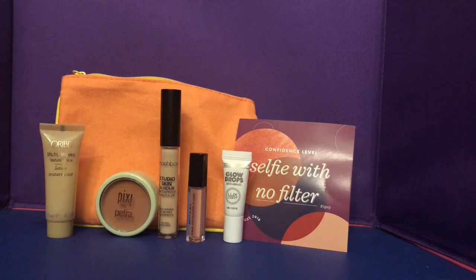Another one from the Beauty Vault. It's the August 2018 Ipsy Glam Bag, Selfie with No Filter. All these are designed to give you selfies that you don't need filters for. Fun little canvas bag there, bright pop of orange for summer. Let's get into these cute little products. So again, Ipsy August Glam Bag. Cute little bag, lined on the inside, got a little fringy tassel there, all designed to give you a selfie that you do not need a filter for.